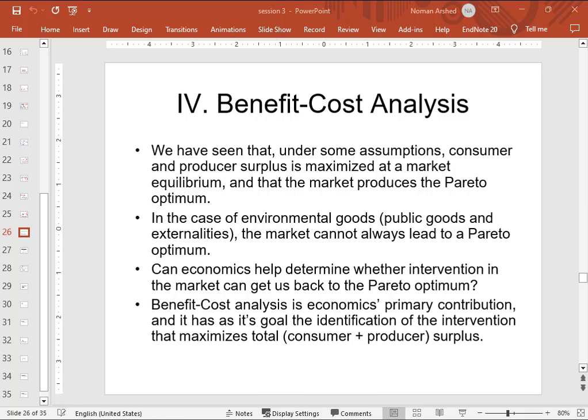In the previous class, we talked about the market for bads and how firms produce and manage the bads using their production possibility frontier, and how the consumers manage the bads using their indifference curves. So now what we are going to do is to talk about cost benefit analysis regarding the bads and the goods. So we'll start with today's session.